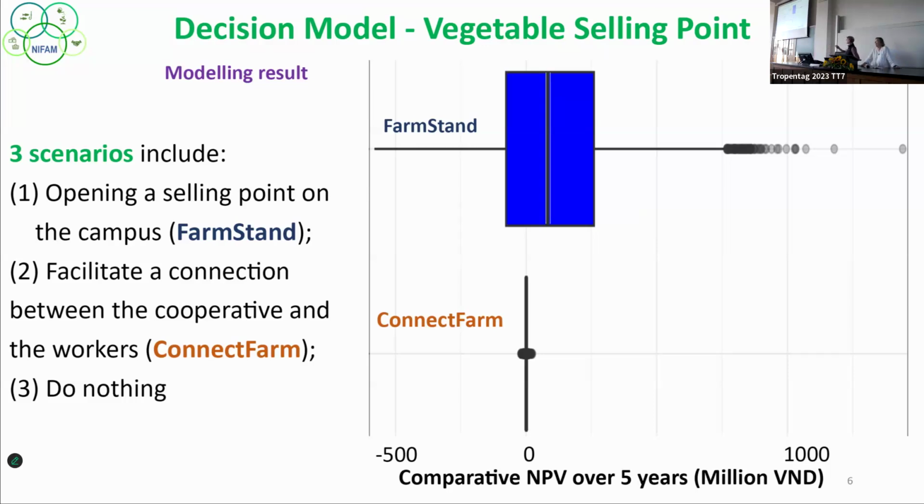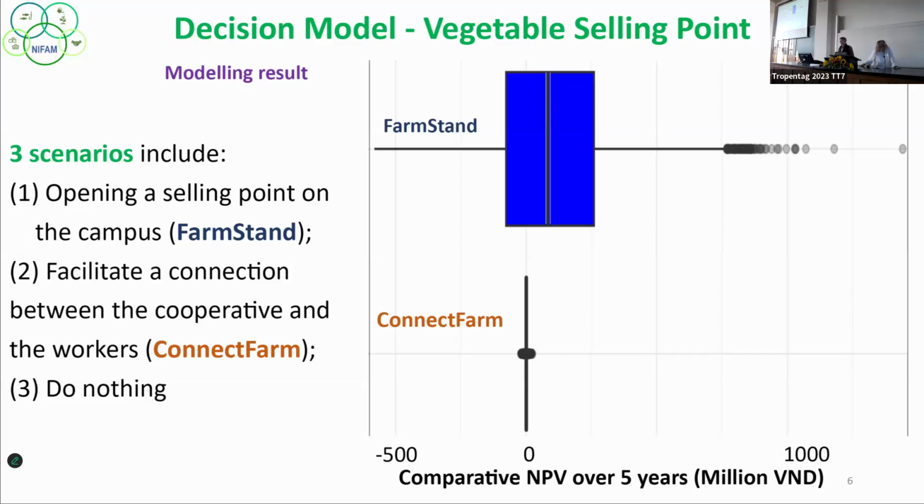The box plot represents a distribution of the model simulation. So we run our model many, many, many times. And what each of these box plots are showing us, there are two box plots that we're actually looking at, two comparisons. So we're comparing the two box plots to each other, but they're each comparisons of the do nothing. That's our scenario 3 on the list. Do nothing, don't make any intervention at all. That means factory workers go on working as they are. They go on accessing food as they do.